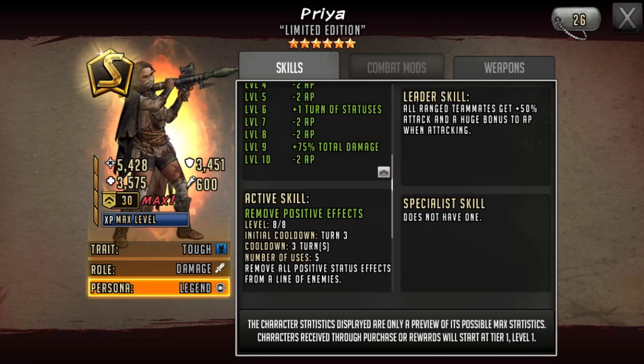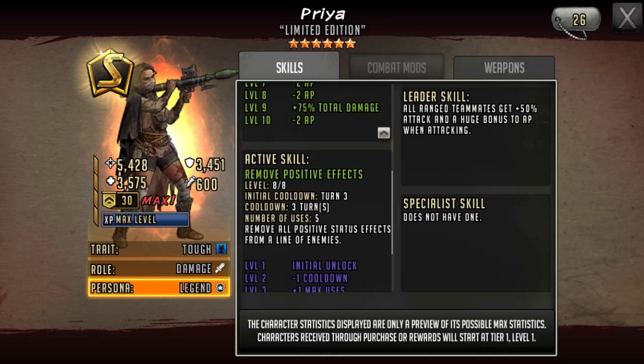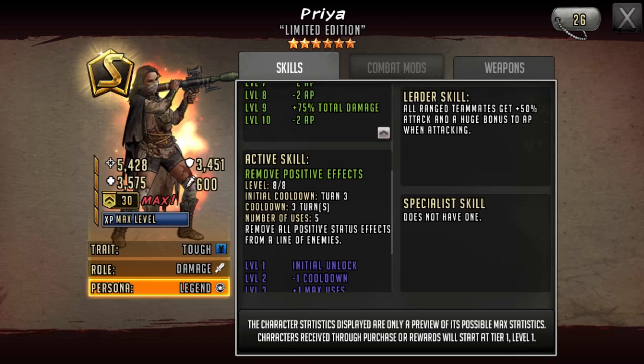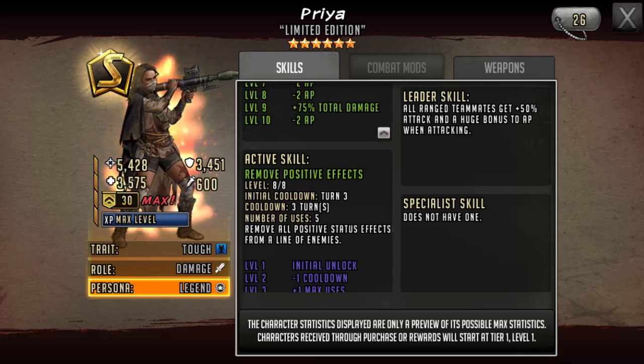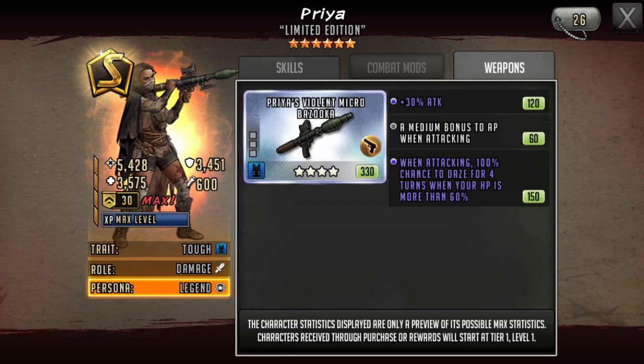And then she retains the same active skill, which, as I mentioned before, can actually be fairly useful depending on how you use it and depending on the types of buffs that you come across. Now, one thing that I have not tested with this active skill is if it can remove focus from a toon, because I would say focus is a positive status effect, but I've mainly used it in order to remove things like an attack buff or a defense buff. So I'm unsure what else it can actually do, but I'm all for experimenting with it.